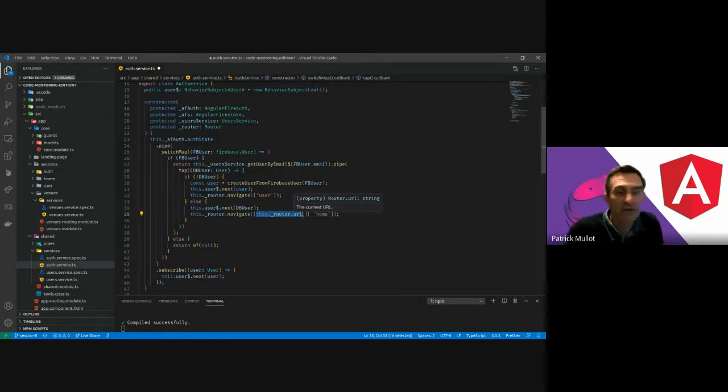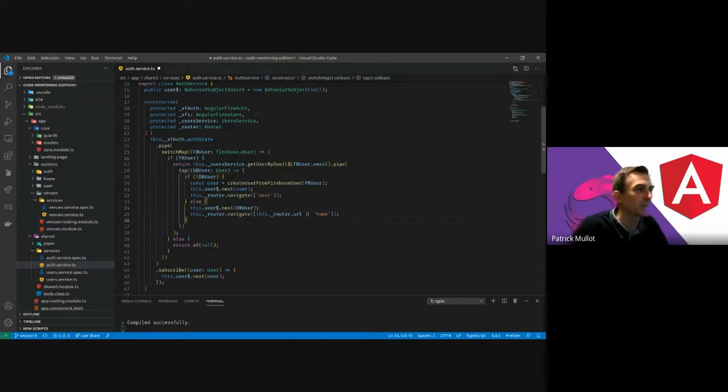Because if there is a path, it means that the user is requesting to go there. So why should you redirect him to the homepage? Doesn't make any sense. So you check if there is a value in the URL. And if there's no value, if this is null, then you route it to home, because you have to route it somewhere. So this is important, because if you don't do that, each time you click on a button, you go somewhere and you go back to the homepage. It's because we are going to update the user.